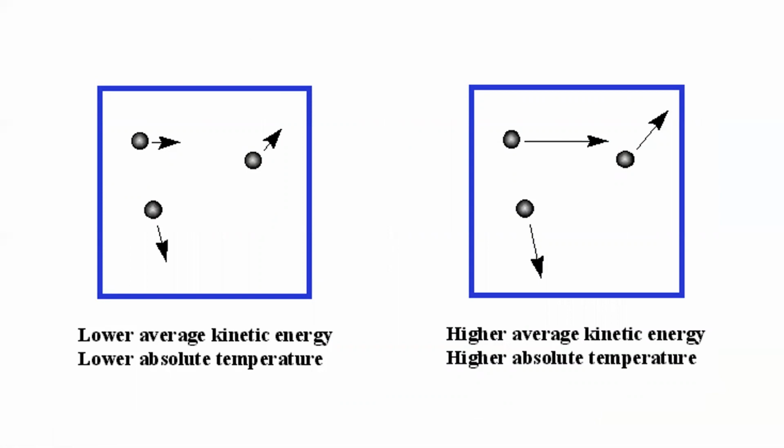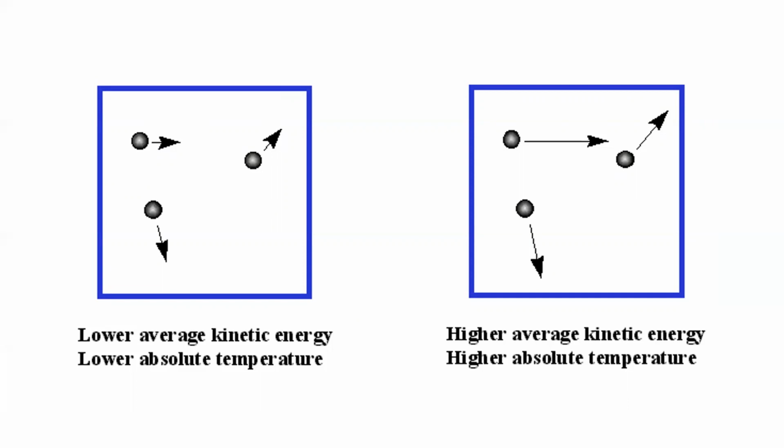Basically, the hotter something is, the faster the little particles zip around and bounce off each other, and off the walls of the container. That's it. That's how you should think about temperature in this chapter and subsequent chapters. The hotter a substance is, the more quickly its particles are flying around or jiggling. So we're going to see that the absolute temperature, that's the temperature on the Kelvin scale, is proportional to the average kinetic energy.